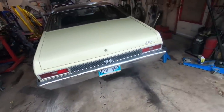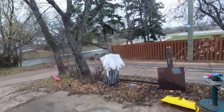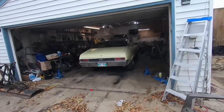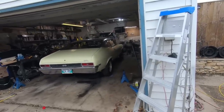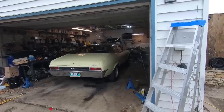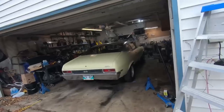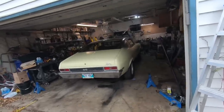Nothing too nuts, but like I said, I'm gonna take it for a bit of a drive. The weather's just brutal. Little creek out there is frozen. But it really needs just some miles put on it to see if I have any more leaks and how the transmission and all that's gonna go. But it's whatever it is, the second or something like that. It's actually kind of just snowing a little bit right now, so I don't think that's gonna happen. But right around the block can't hurt. Then put it away.